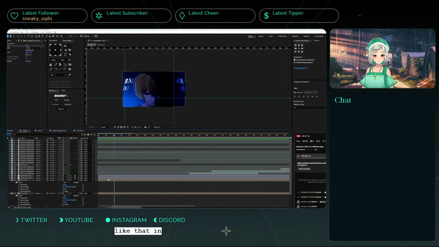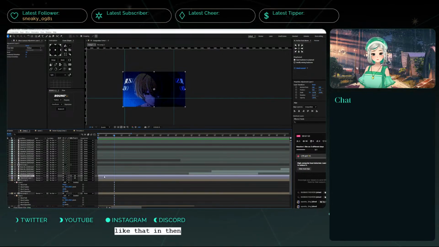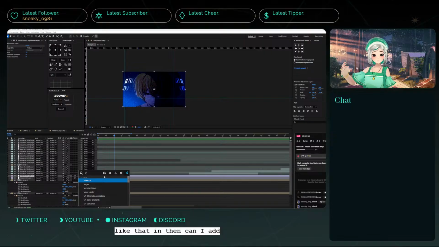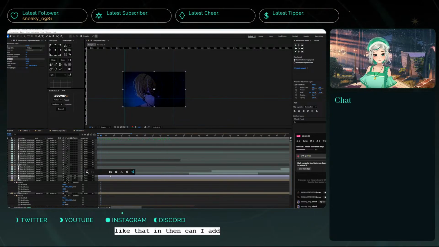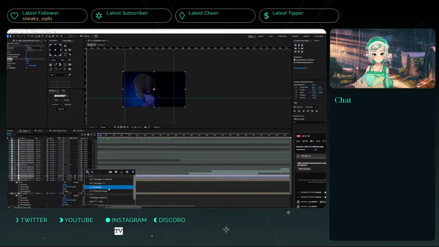Like that, and then can I add a vignette? And then TV damage.